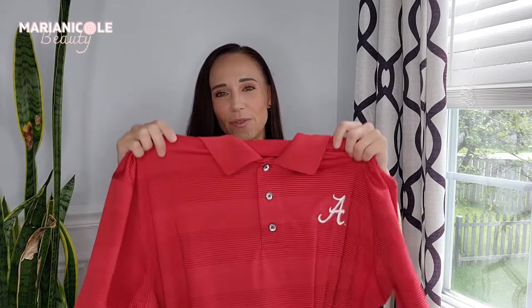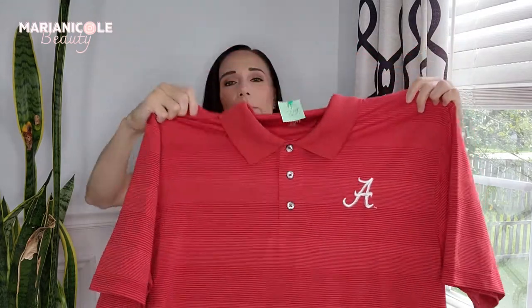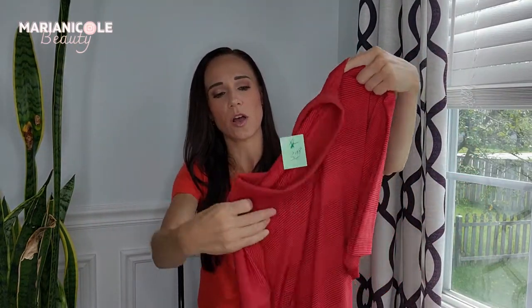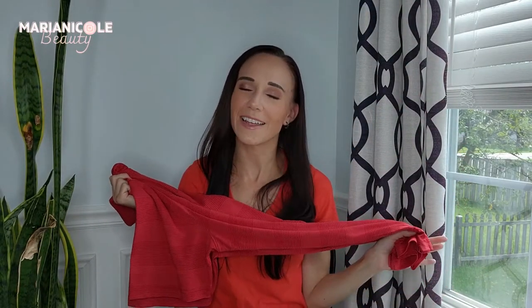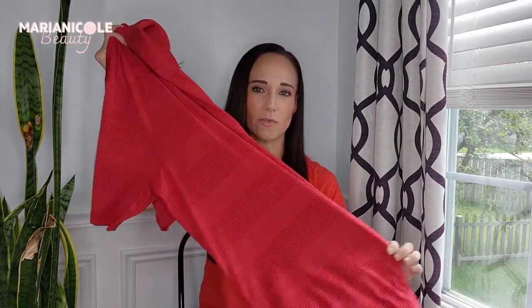I was trying to find some men's stuff because I didn't have a lot to list, so I grabbed a few things. This one hurts my soul to buy but it is what it is — this is a University of Alabama men's golf polo, extra large. Obviously doesn't have to be golf, but I'll list it with that as a keyword. This is so hard for me because I am an Ohio State Buckeyes fan and Alabama — obviously we don't like each other. However, I have mad respect for them. They have a fantastic program and Nick Saban is one of the all-time best coaches ever. But go Buckeyes, of course — OH. These I tend to list for like $25 and they sell really well in the summer.